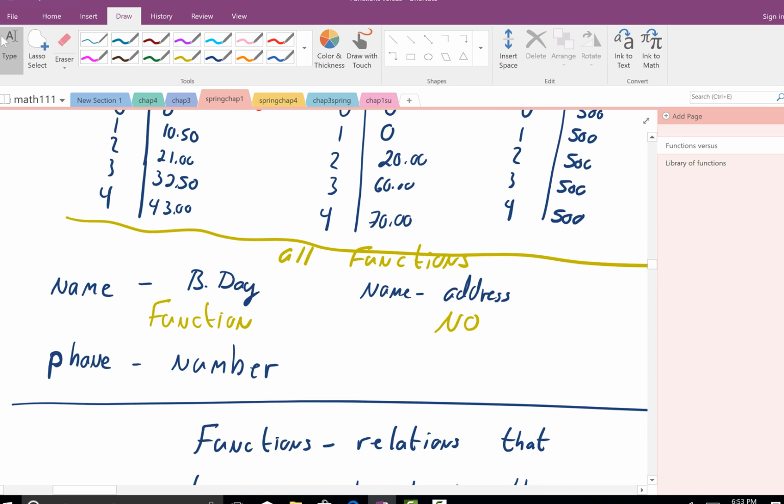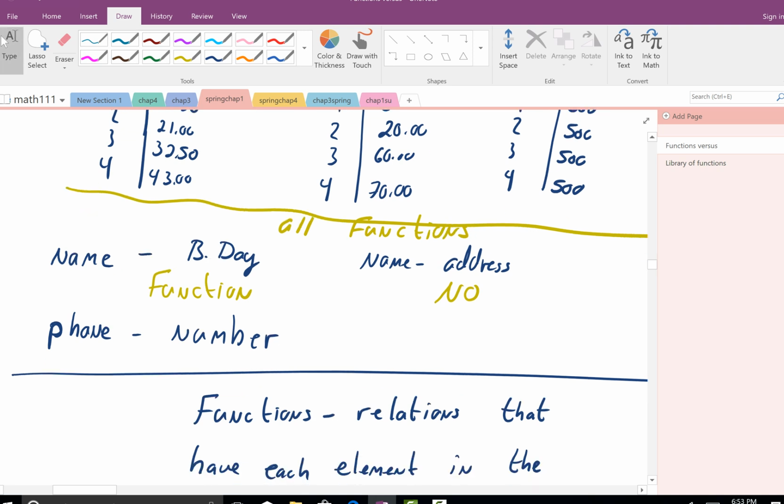All right, here's one I didn't know about till this year. A student pointed it out to me: phone and number. Does your phone have 2 different numbers? It can. Yeah, somebody pointed out that I get 2 different numbers from my phone. That's probably how those telemarketers call me and show up as one of my contacts. So no, this would not be a function then. If you've got 2 different values, then that would not work.